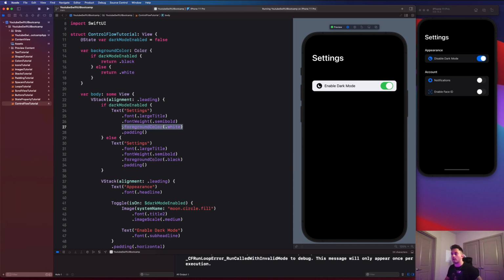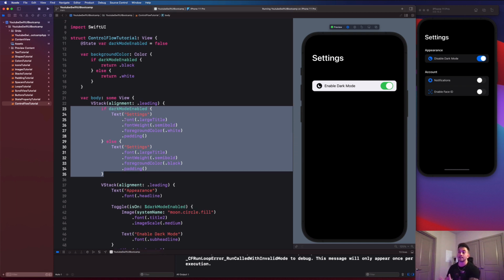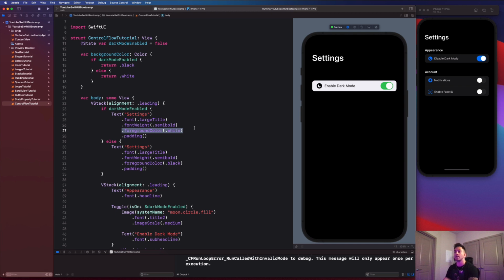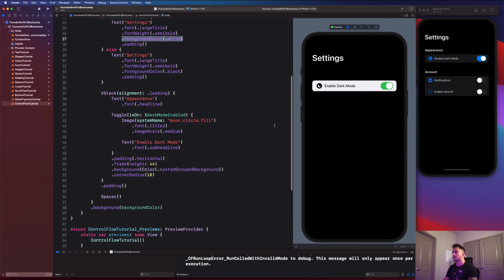So a little bit later on in this video, we're going to go over how to clean this up a little bit, because this is obviously kind of messy and we're repeating a lot of code unnecessarily, right? The only thing we need to change is the foreground color. So we're going to go over how to do that. But let's keep going, guys. So another thing we want to change is the foreground color here. We are going to change this and this to have some cooler colors, and then we're going to change the background color of this as well.